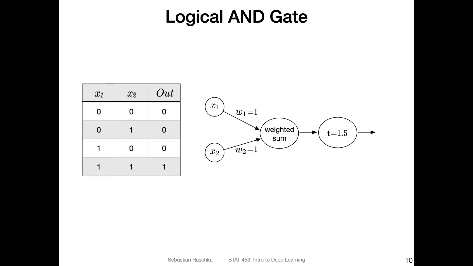So here's an example of an AND gate that you can implement with this McCulloch and Pitts neuron. This is just a recap also from the last lecture. So if you set these weights to one, then our weighted sum is just x_1 plus x_2. And if the sum is bigger than 1.5, then it returns a one. In this case, because one plus one is two, which is greater than the threshold. So you return a one. And otherwise, you return a zero, because if only one of the two is one, then you won't reach the threshold of 1.5. And then the output is a zero. And this is what this would be an AND gate.